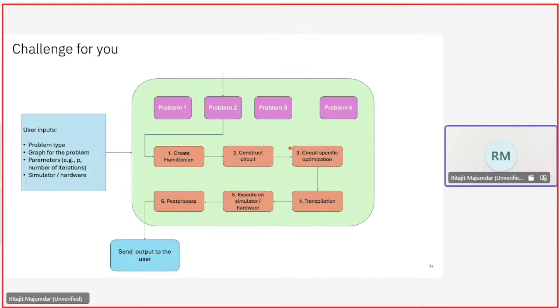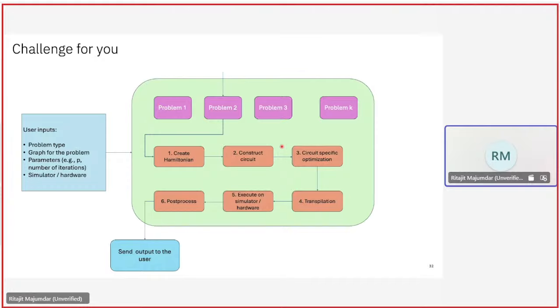There may be circuit-specific optimizations. Some of my PhD work that I did, say roughly 3 years back or so, used all the examples that I showed you of how to create the circuit for max cut. There are many things that you can do to further optimize that circuit, remove some of the CNOT gates from the decomposition of the RZZ operators. A lot of things you can do. What I did was only for max cut.